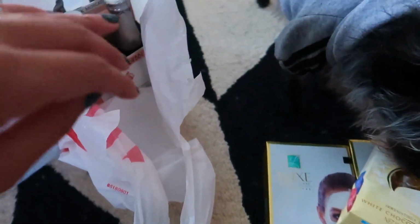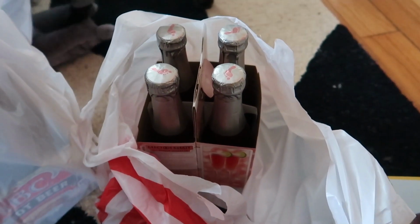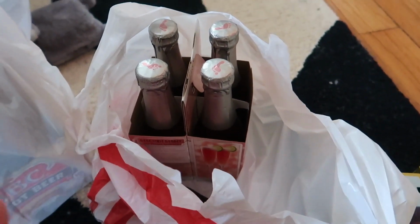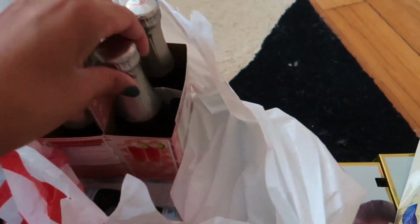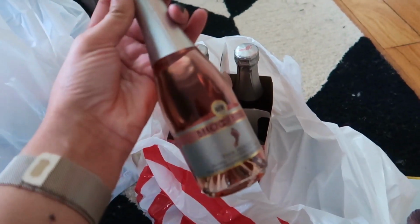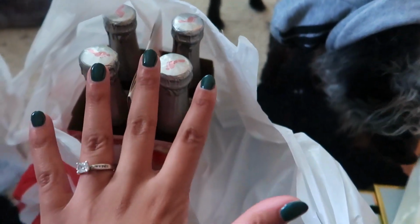Then I also got the mini wine bottles from Target. I looked in the ABC store, I didn't see any of them. I looked in another grocery store and I saw some more, but they had limited variations. So I got these from Target and they are the Barefoot Bubbly Pink Moscato Champagne. I like it because it's like rose gold, rose color, so I got that. And then it was only a pack of four and I needed 5 wine bottles.